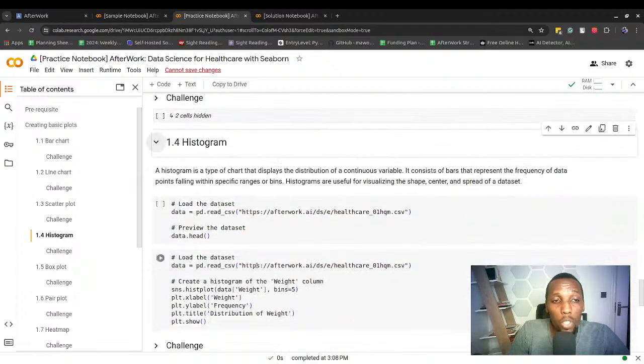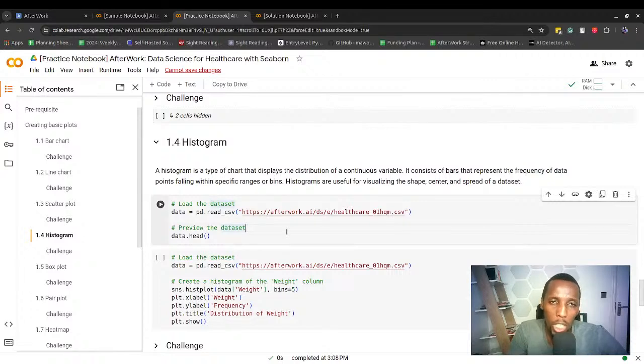Moving on, histogram. A histogram is a type of chart that we can use to display the distribution of a variable. So if we wanted to determine how spread the values are within one particular variable, then we can use a histogram. I think this comes from even high school mathematics, where we got to learn about the different curves. You have a bell-shaped curve, you have a curve that is skewed to the right, or left, or sometimes positively or negatively skewed.